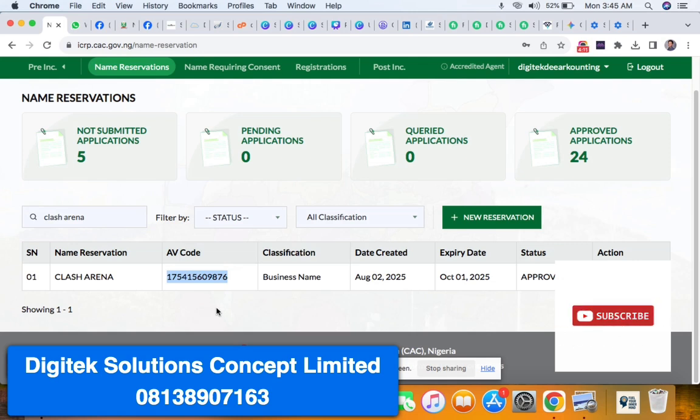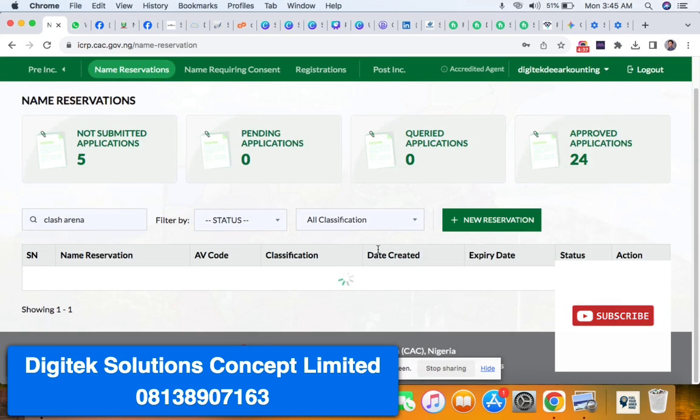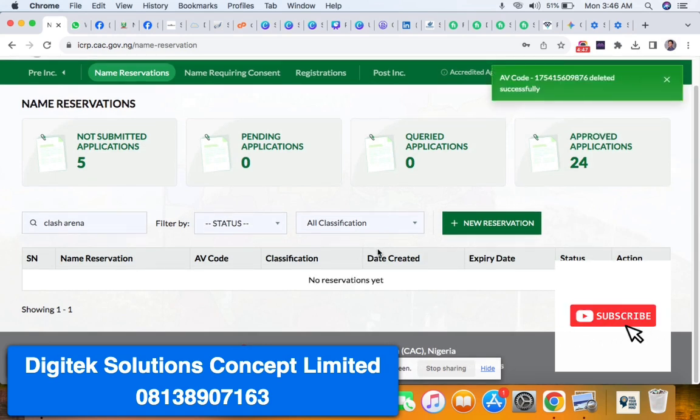If you are using a phone and you try to copy this, and your phone is short on RAM, you will notice that it will reload itself, and if it reloads, you will still have this particular issue again. So all you need to do is copy it, then come here. After copying, delete the availability code, delete the AV code, instantly. Now, when you delete it, it is possible for you not to see it here again, and it is also possible for it to still appear here.